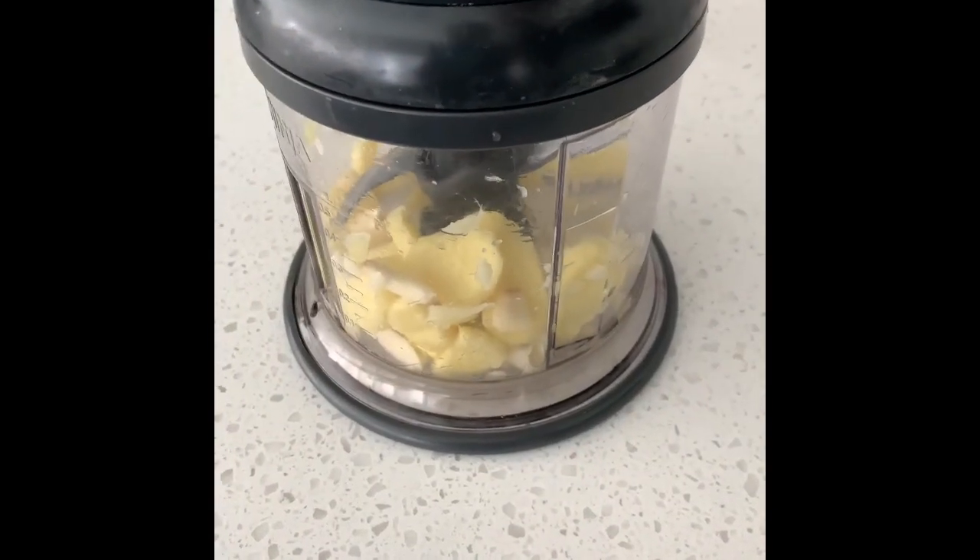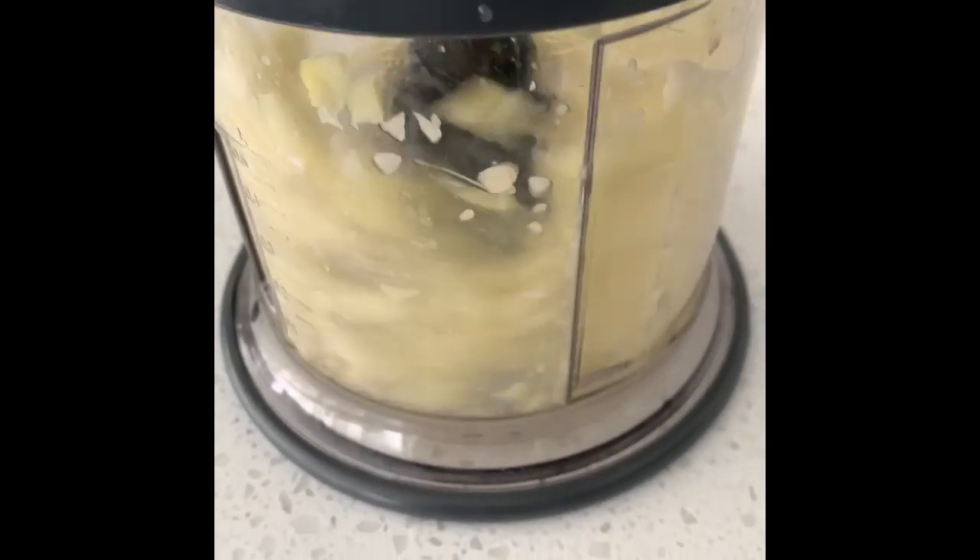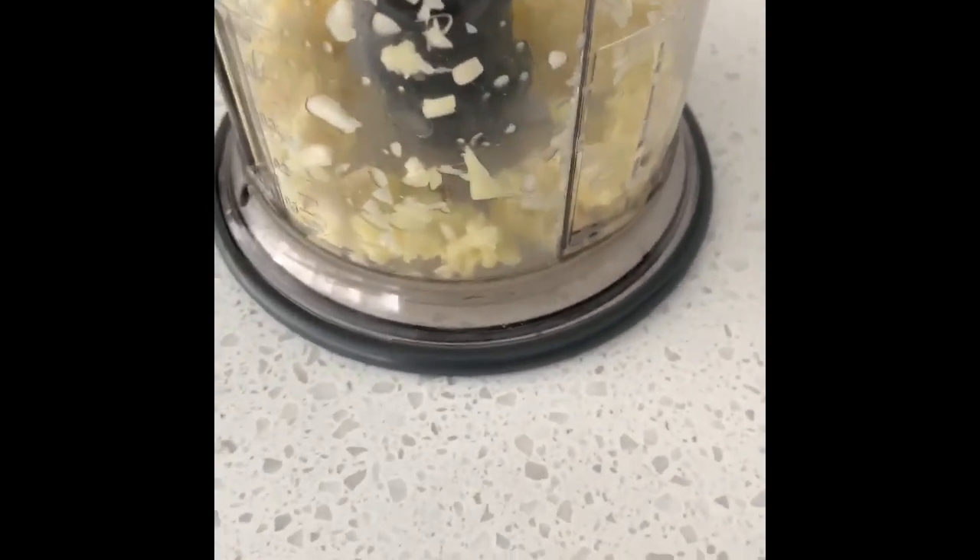I like to grate up my garlic and my ginger together. You can just use chopped or minced, or crush them however you need to. For the ladies out there, this concoction is an amazing fat blaster as well. Here's a little tip: when you're making your tea, if you have some extra ginger and garlic left over, every morning while it's still raw, put a teaspoon with some honey, squeeze a little lemon on it, put that in your mouth, chew it up, and swallow it down — it's an amazing fat blaster.